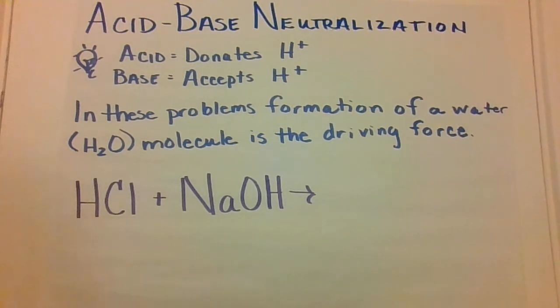So the first thing we want to do is to create our water molecule, and then we're going to have a salt that is created. So when we get to the point of combining our different elements to create that salt compound, please note the cation and the anion in your problem, because the placement of those particular items in the compound can make your answer either wrong or right.